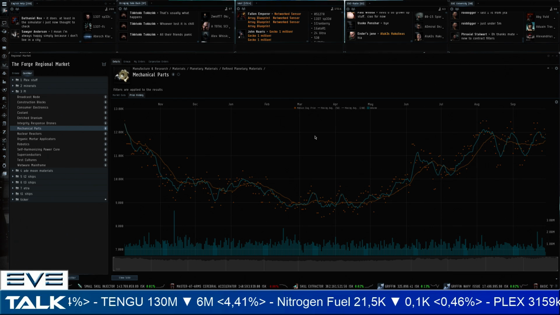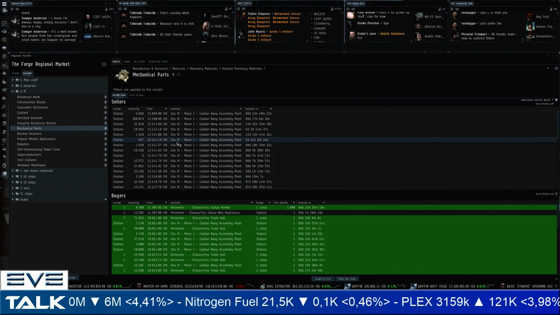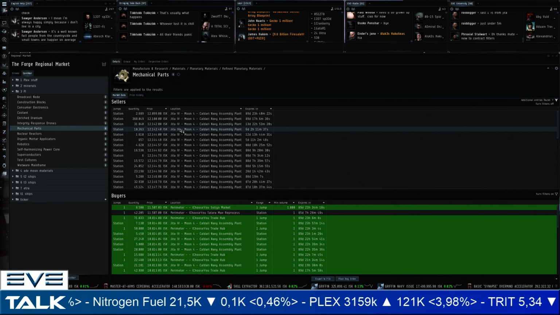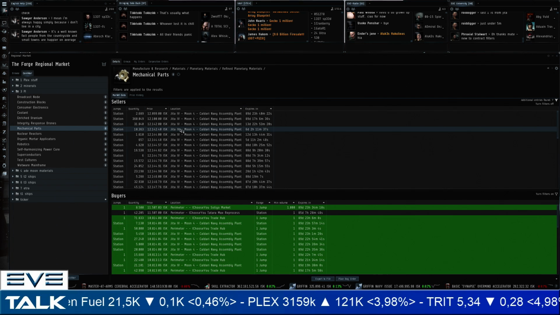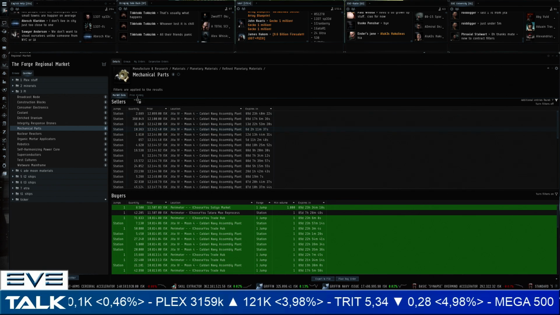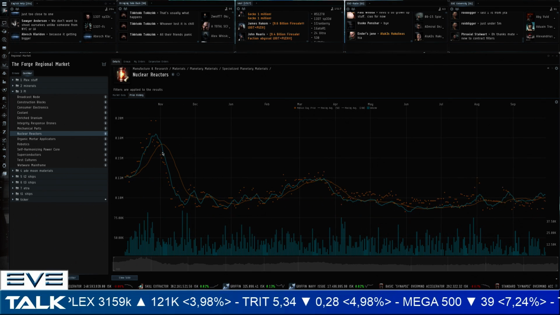Mechanical parts, fuel related, selling for a bit less than 12,000 ISK, apparently a bit more than that, 12,100 ISK for mechanical parts, 11,500 ISK for the buyers. Bit of a wider margin than coolants, but a bit of a better price on the sellers as well, and very easy to make as well, guys. Barren planets, that's all you need, and you can start churning out mechanical parts and bringing those to the market. So awesome price, well above average for fuel related PI materials.